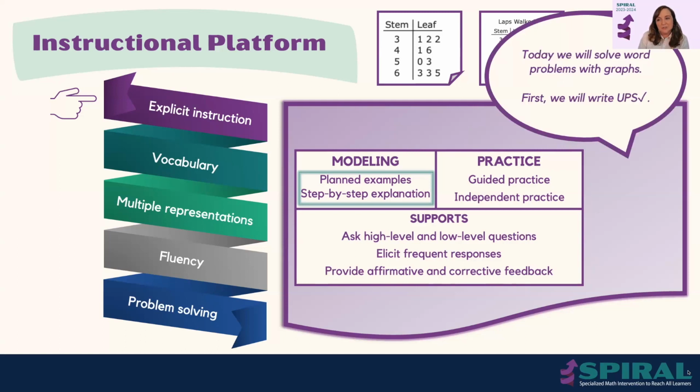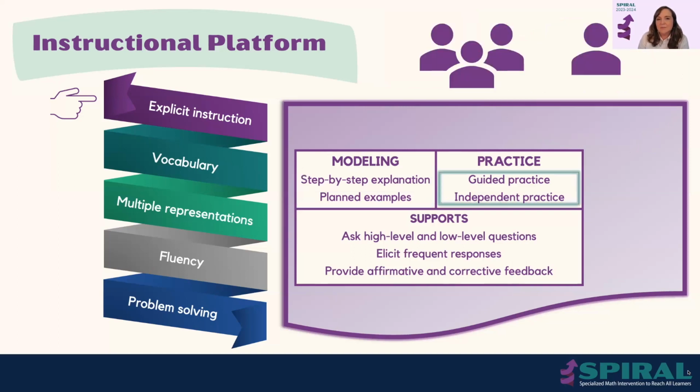Now, as I do that, and as I get into those directive word problems, I may want to be really explicit about, well, what are we doing today? Well, today we're solving a word problem with some graphs. And the first thing we're going to do is UPS check it, which I know one of you already mentioned that you're using. And I hope some of you are also using that same UPS check attack strategy. And then we want to engage students in practice around, well, in this example, interpreting that stem and leaf plot.